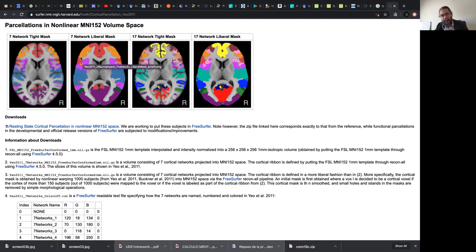I don't know the procedure, I'll have to read the details. They just made it a little bit thicker, because otherwise, when you apply this to an arbitrary volume that hasn't been run through FreeSurfer, it doesn't necessarily match all that well with the cortical ribbon. So they just grow that in order to make it into an MNI version of the file. Okay, that was just to entertain you while you were looking for it.